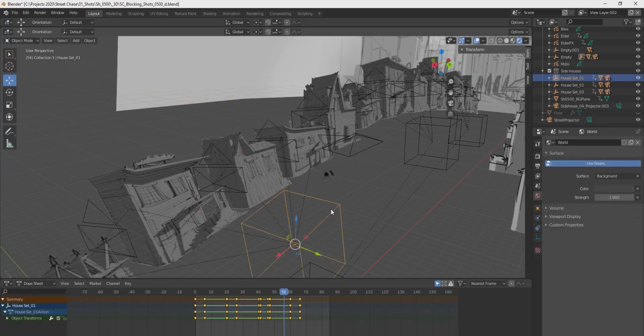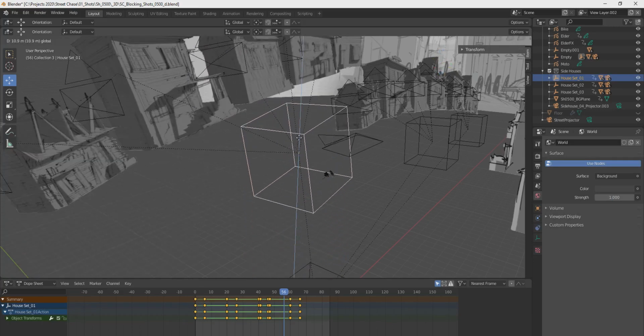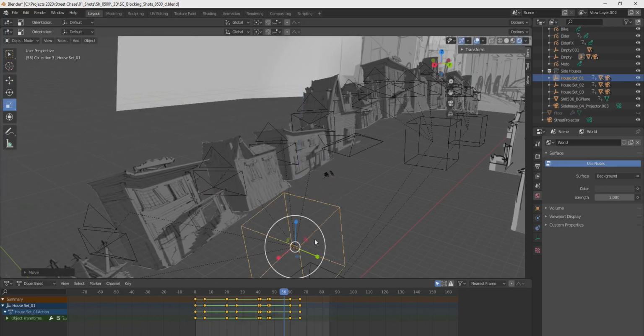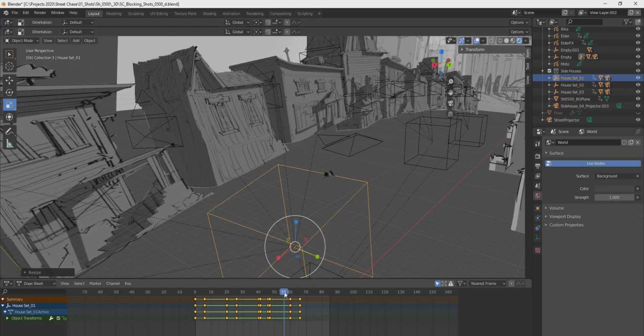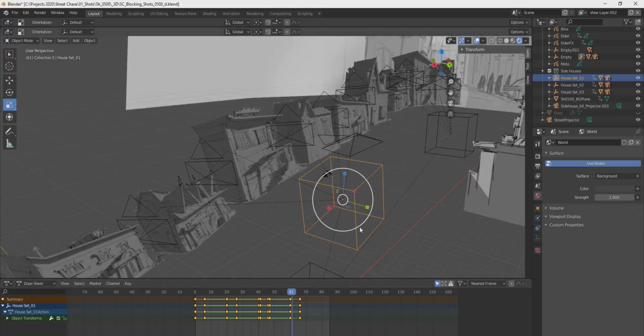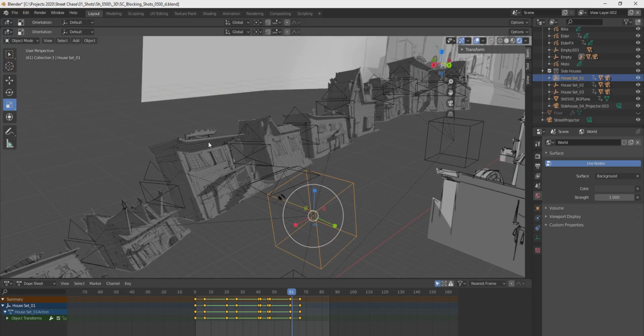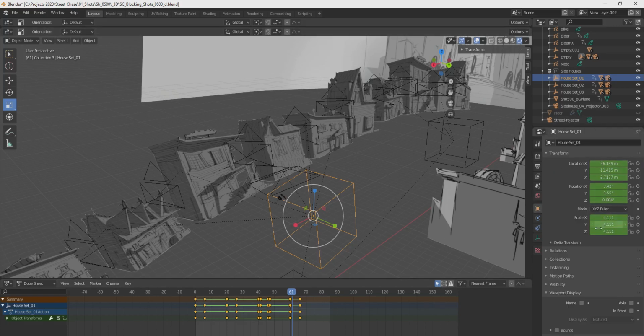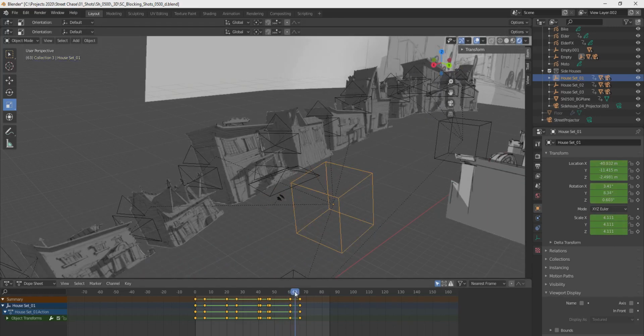Because right now, if I move this, or let's say if I scale that up, and then I skip the timeline, it will revert to its original state because I set a keyframe and the program will remember the keyframe and put it back into the state that is defined by the keyframe here. Here you see all the data, the location, rotation, and the scale being keyframes, marked by this being green. It means there's a keyframe there.